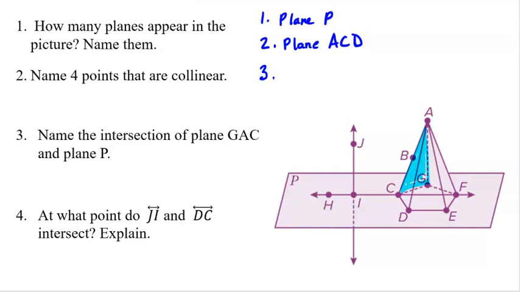Same thing with this one. I wouldn't be able to call it any combination of A, B, and C. I would have to use G somewhere. So I've got plane GAC would be totally fine. BCG would be fine. CAG would be fine. Okay, now let's go to this back panel here on our pyramid. We can say plane AGF, and any combination of those three would be fine.